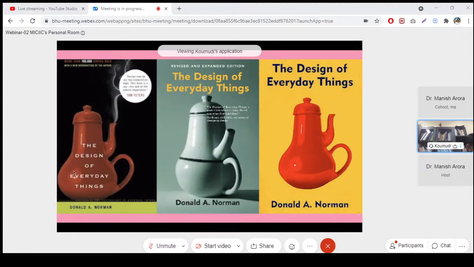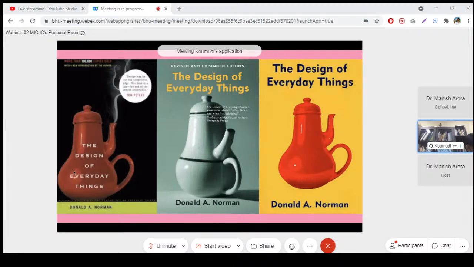The origin of today's user as a central focus of the design process is commonly attributed to Donald Norman and his book User-Centered System Design, New Perspectives in Human-Computer Interaction, which he published in 1986. It became very popular with his second book, which many of you may have already read. If you have not, pick it up right now. The second book was Design of Everyday Things.